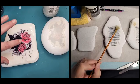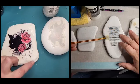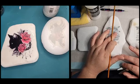And you can paint over tattoos. You can ink over them. They're not great for watercolors on top of them. If you get one that has space in between the details, like in between these is just rock. But watercolors kind of, because this is kind of plastic, they just kind of puddle on top of it. But my gouaches work pretty good on top of them because those are pretty opaque and thick.